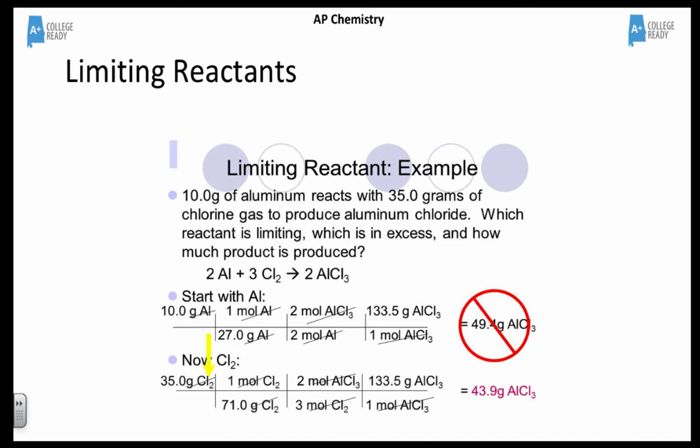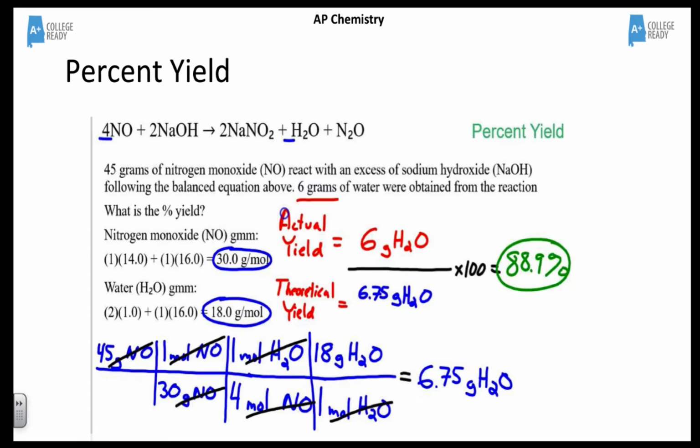You may have learned a different way, or you may use the concept of an ICE table to break it down exactly how many moles of each thing are produced and how many moles of each thing are used up. In percent yield, it's largely just a task of doing the stoichiometry to figure out the theoretical yield. The problem gives you the actual yield, and the student is able to calculate what percent was actually made compared to what they thought was going to be made.